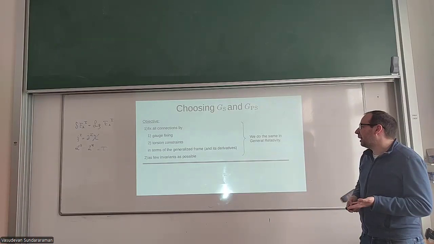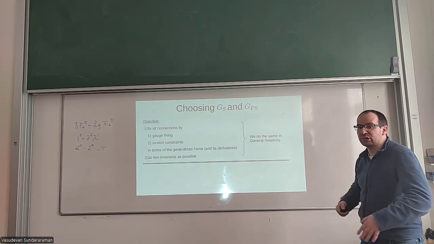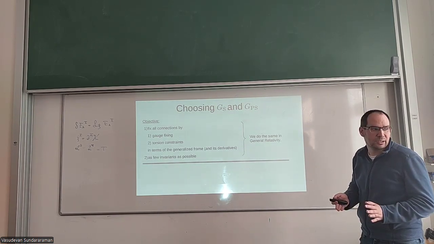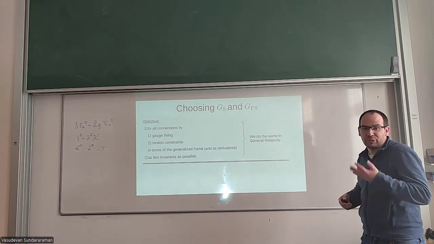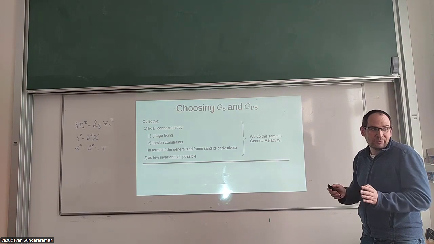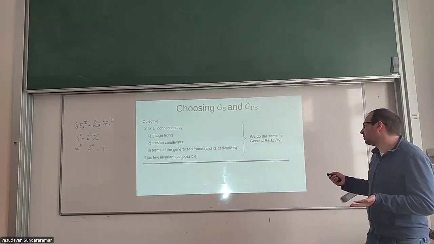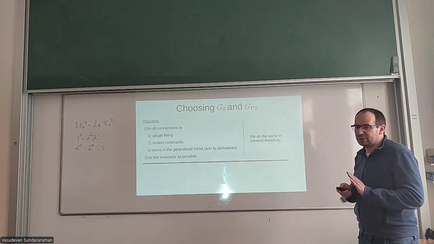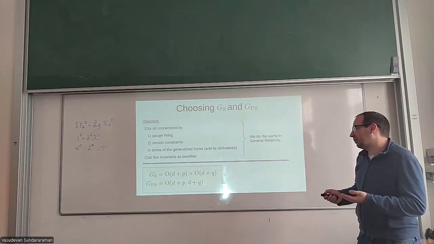And then, of course, we have to choose our invariants, and we want to fix these symmetries in such a way that they're so strong that we only get very, very few invariants. Of course, we could make these symmetries very weak, and then we have the same problem as we had before. We can write millions of terms. But when we make them strong, then we can only write very few terms. And when we choose them in the right way, hopefully these few terms are exactly the terms which are realized. So that's the idea. And in a way, this is nice because this is the same as what we are doing in general relativity. So it's very geometric.